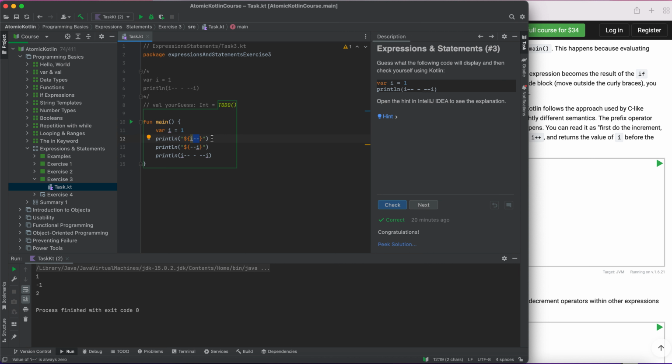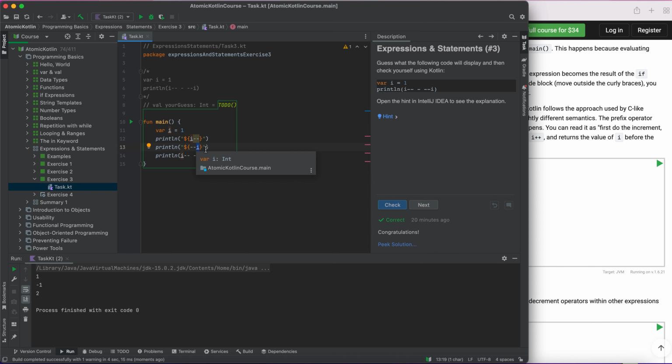So this was returning 1, and this will return the value after incrementation, right? So it's gonna be -1 because it will decrement by 1, right? Yeah, it's -1.